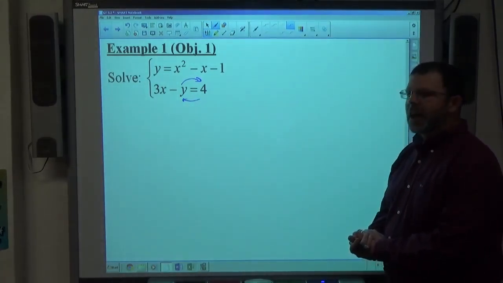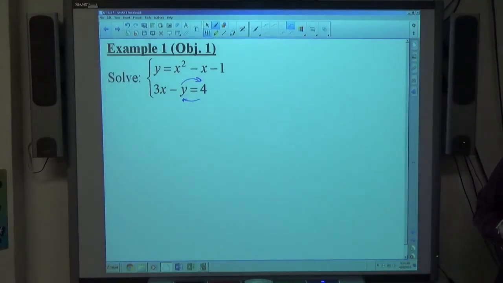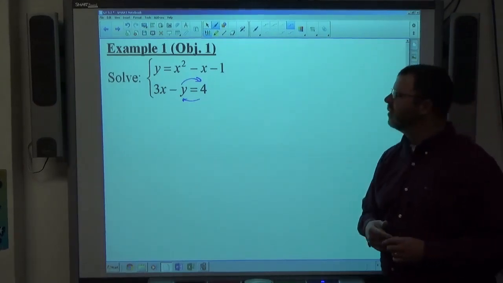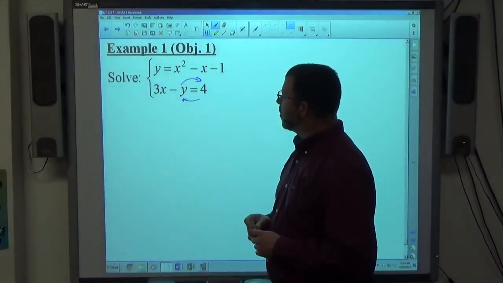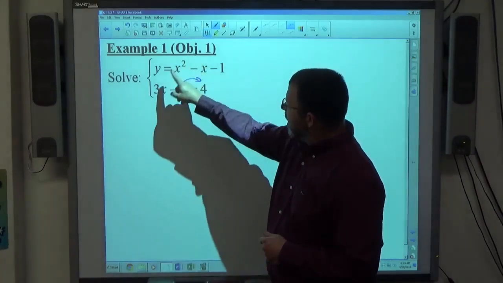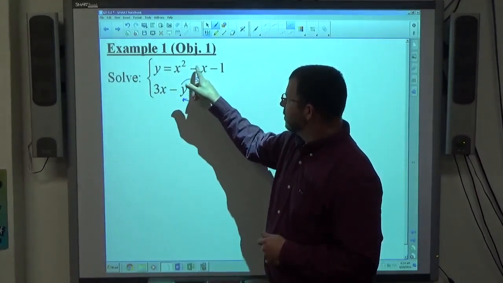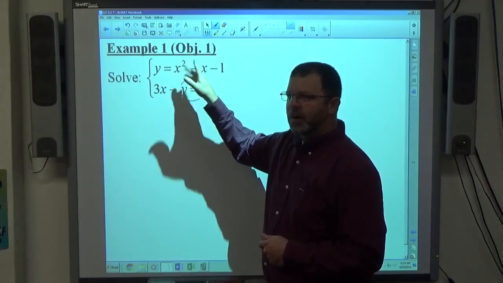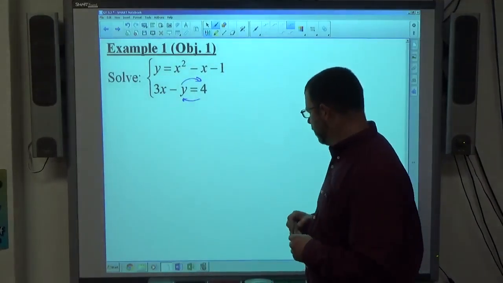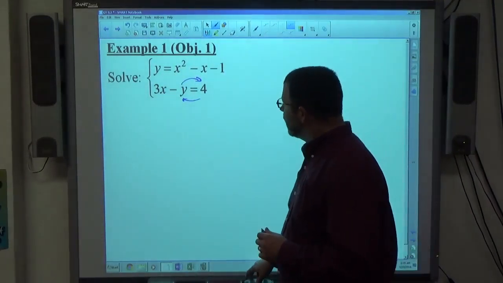The one thing to look for in nonlinear systems of equations is what technique can you use. Substitution tends to work every single time, where elimination sometimes works, sometimes doesn't. Substitution works when the variable types match exactly. So x to the first, y to the first, x to the first, y to the first, x squared. That x squared messes up elimination, so we can't use that. So I'm going to be using substitution.